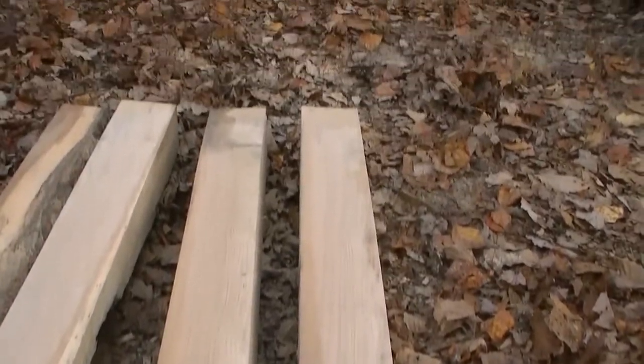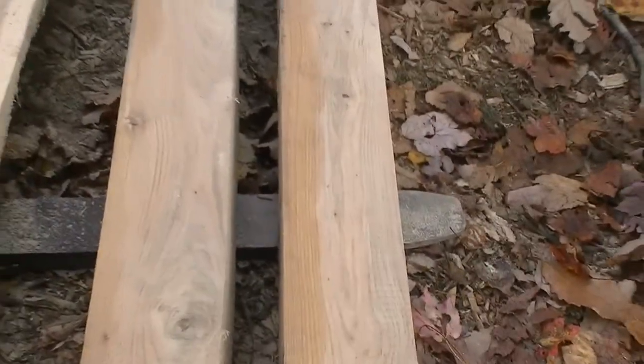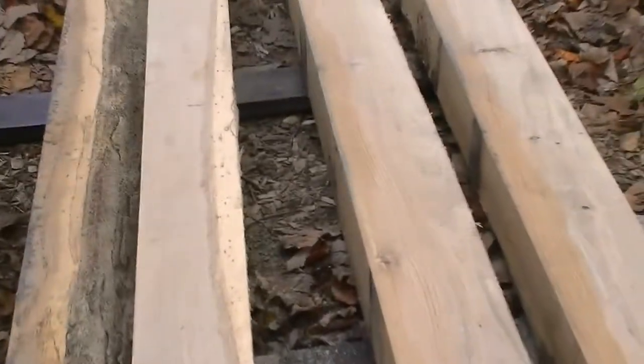That's going to be it for part one. Made a lot of progress in this video here. In the next part, we're going to finish up all the posts that I need for the garden fence.